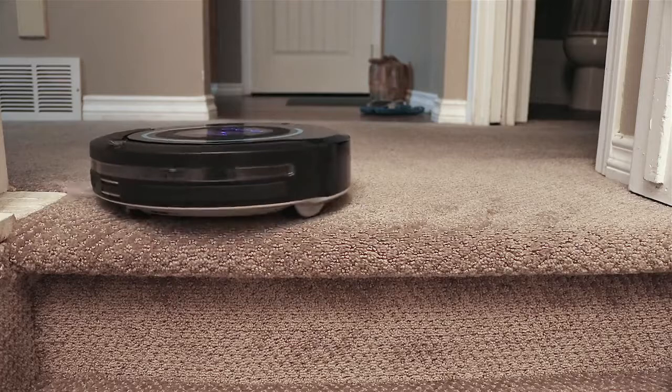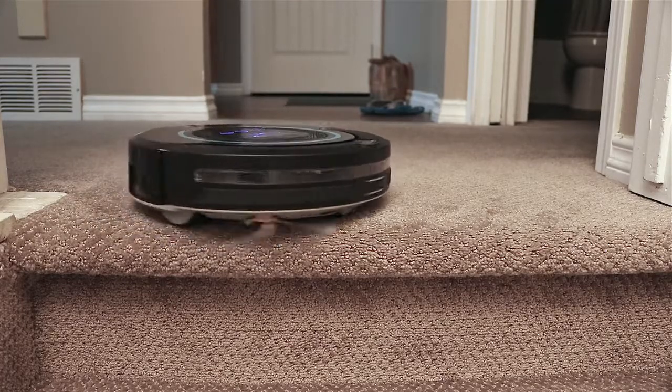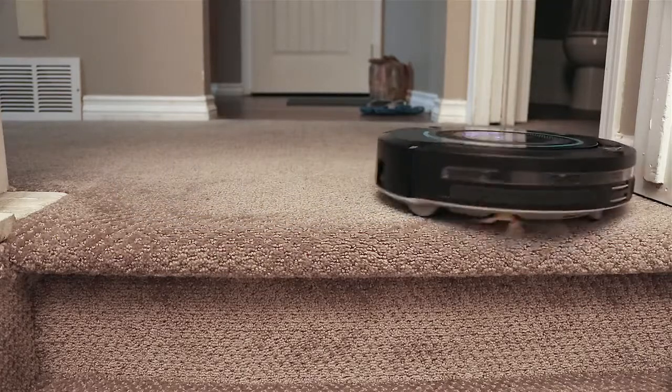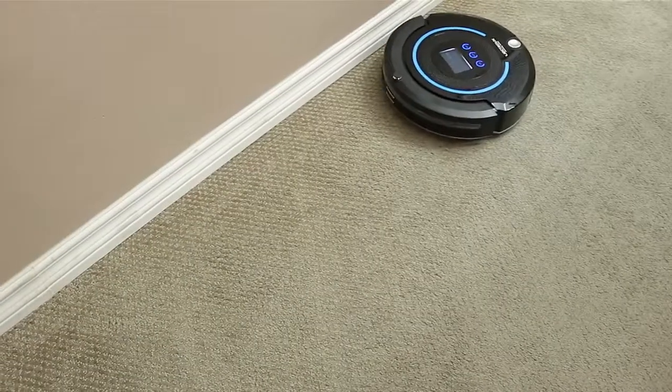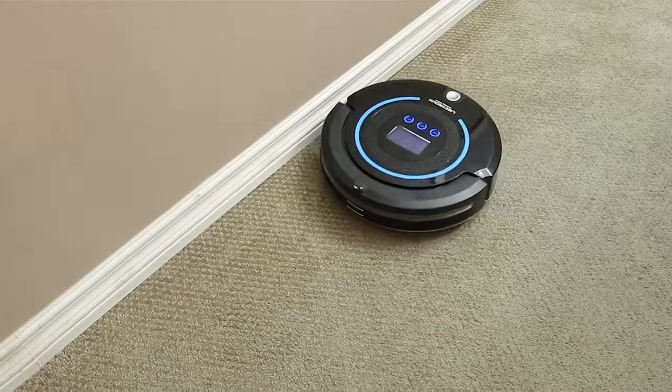In terms of maintenance, the cleaner the brushes are, the more it's gonna clean. That's pretty obvious. And based on my testing, it'll start giving out error codes when it needs to be cleaned. So based on that, you can figure out a regular cleaning schedule. It could be every week or even once every few months. And that completely depends on how you're using it and where you're using it.